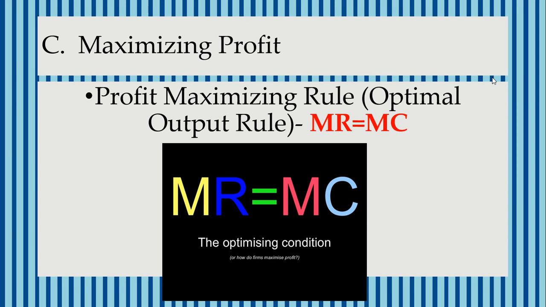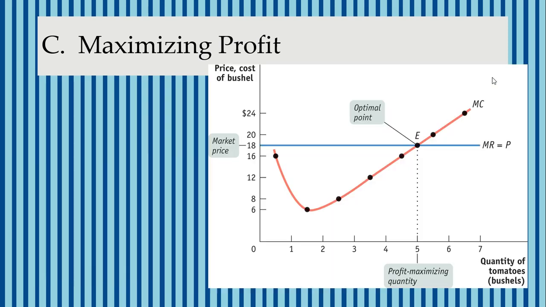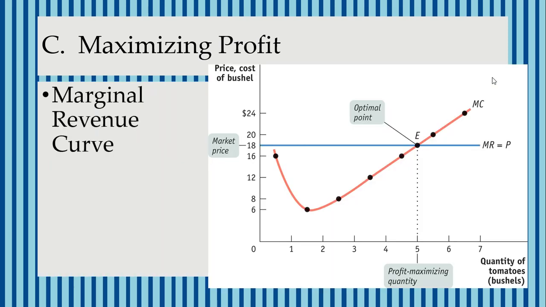Now, we also need to understand what some of these things are going to look like graphically and what they're going to show us and why. This illustrates those principles of how marginal revenue and marginal costs are going to work. So, our marginal revenue curve is just the graph of marginal revenue. It shows us the additional revenue that's being brought in for every unit that's being sold. It shows us the marginal, not total revenue. The total revenue curve is different. So this is showing the additional revenue gained for every unit sold.